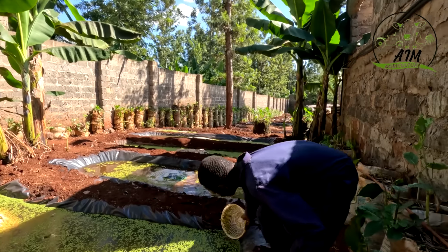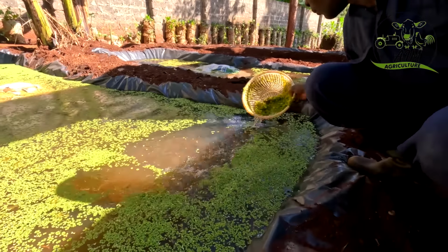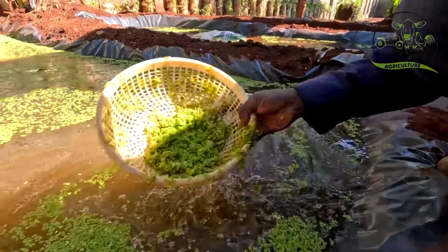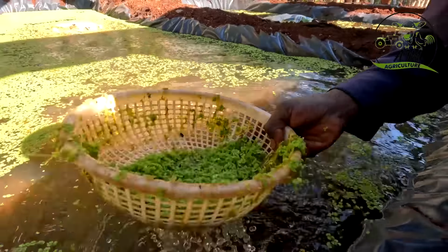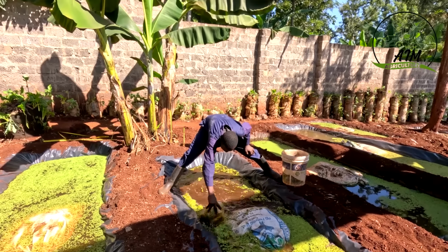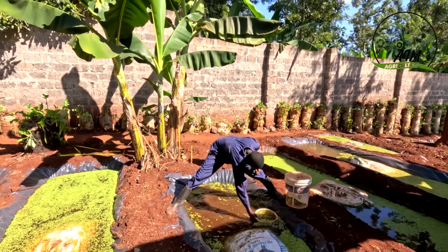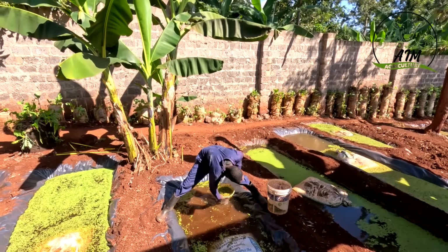At that period, we got to know that Azolla is a best protein plant which can help not only in feeding the pigs but also cut the cost of pig feed, and make sure that the pig is strong and good enough. At that time, we added more pounds. From 5 pounds we added to 30 pounds, and from that we kept adding pounds on a daily basis, up to the time that our pigs kept multiplying. Also their weight was good.